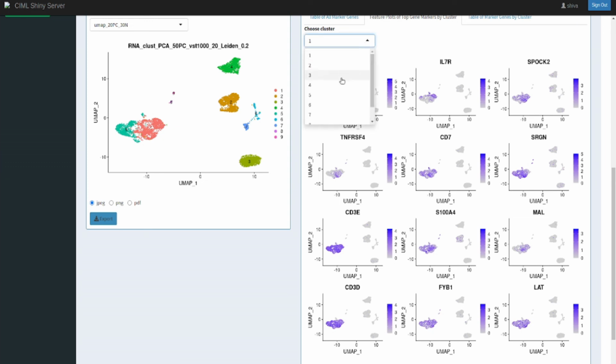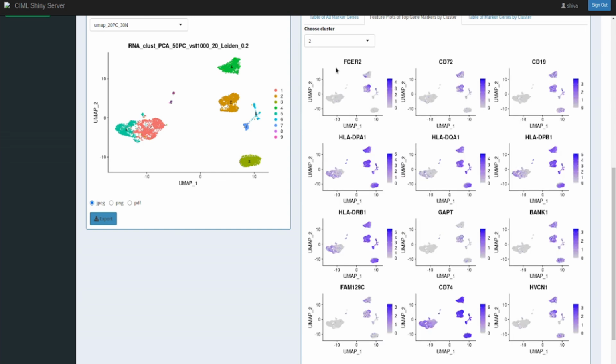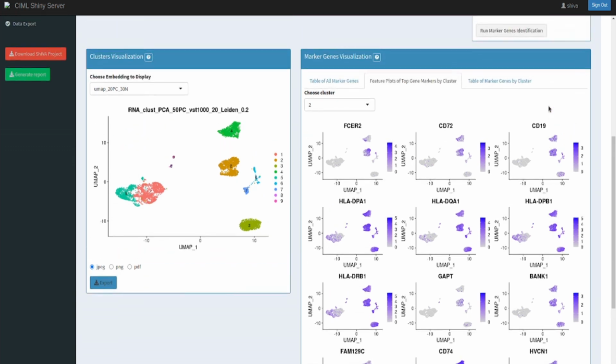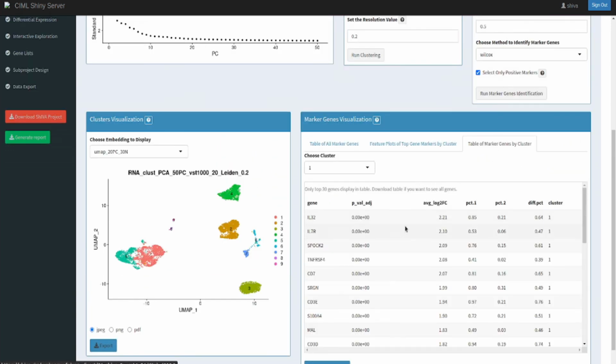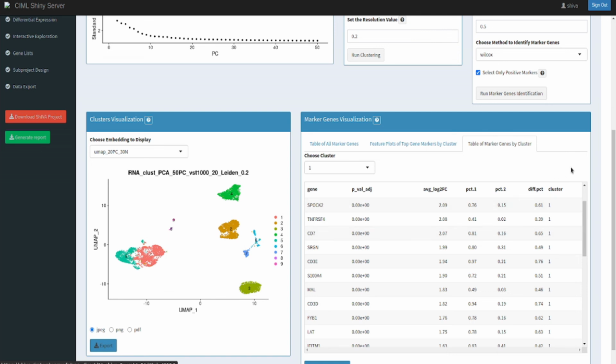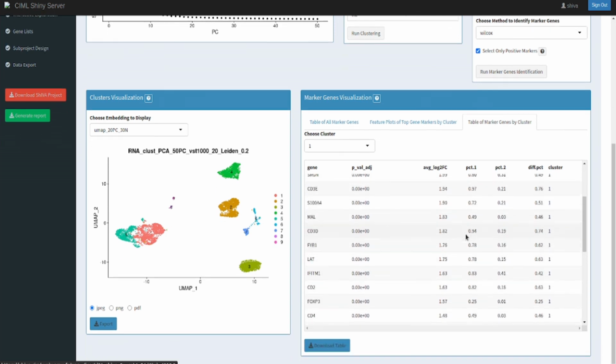The cluster can be selected by its number in the drop-down menu. The third tab contains for each cluster the complete table of genes identified for that cluster, and the cluster, in the same way as before, can be chosen by the menu.